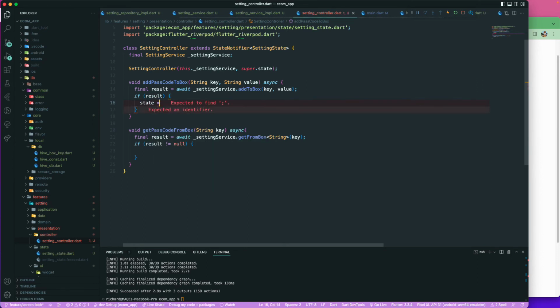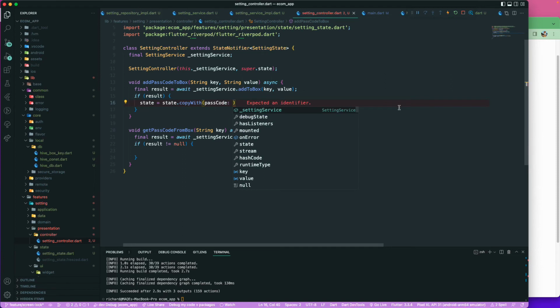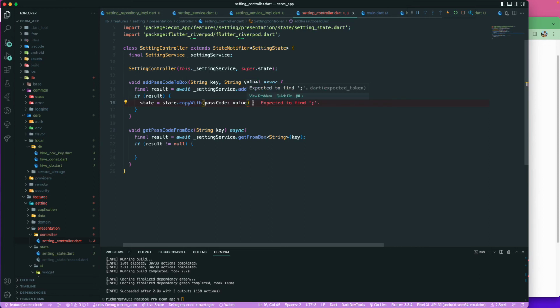So we'll just call state equals state.copyWith, and I have a passcode over here. Passcode is the actual value that we are going to add, so I'll just pass it in over here. This way we will set the state of our passcode.